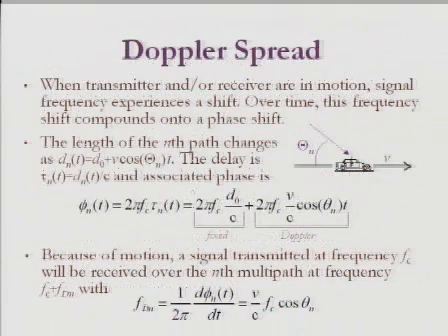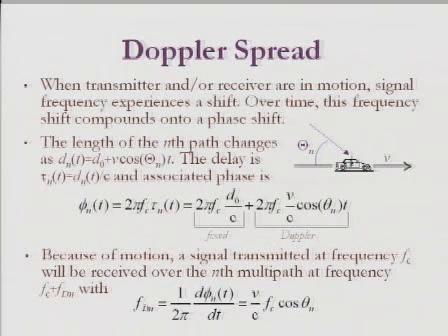Then we went over the Doppler spreads. Each of the components has a certain angle, theta sub n, for the nth component, relative to the vector of motion. And so the speed vector has a certain projection on this direction of arrival. As a result, the frequency of the signal is changed. It's compressed or expanded, depending on whether we're moving away or into the signal. And that's what the Doppler characterizes.